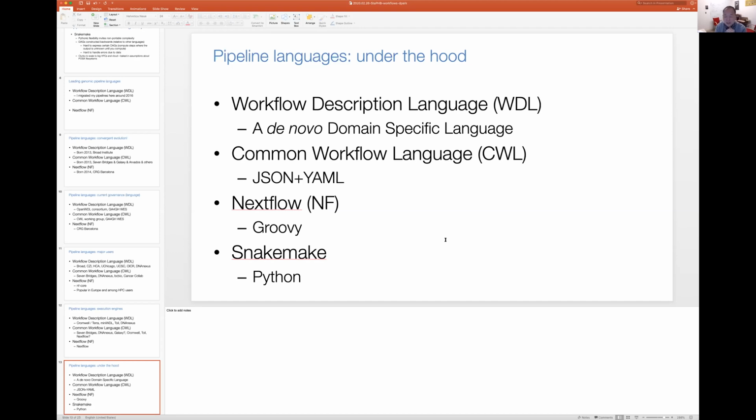And what that means is when you look at a WDL file, you can't break the rules. You just have to follow the language, right? Whereas a lot of these are built on top of pre-existing languages. There's YAML and then there's CWL, which is kind of a subset of it, right? But sometimes you can throw in some other YAML in there too.